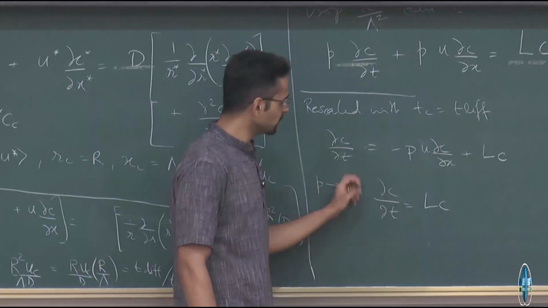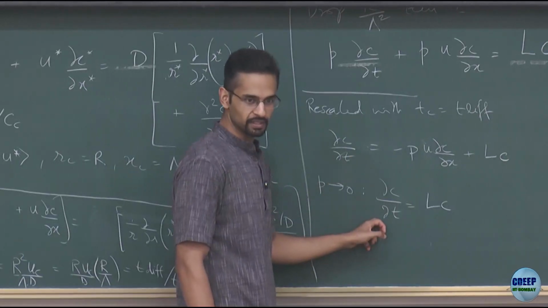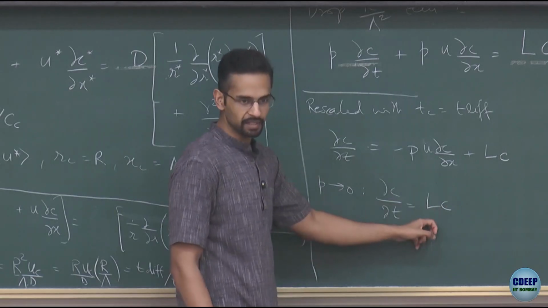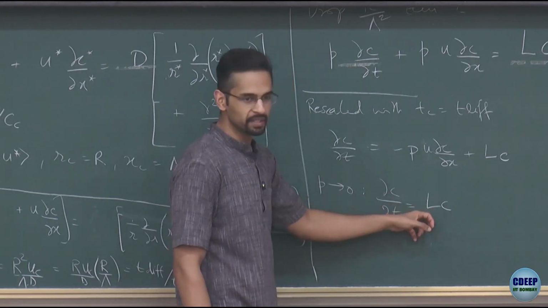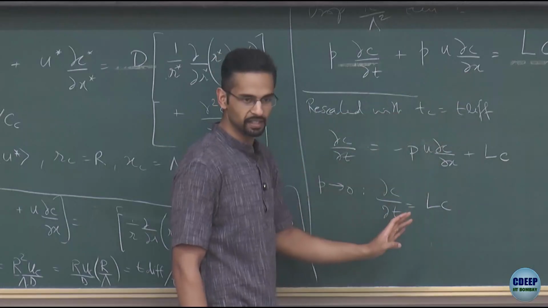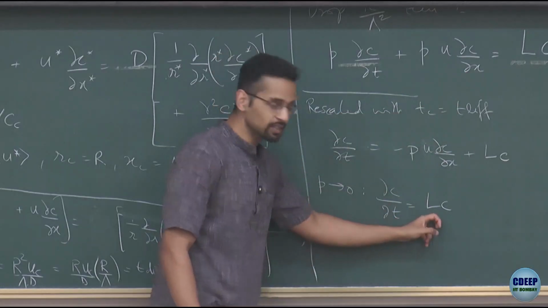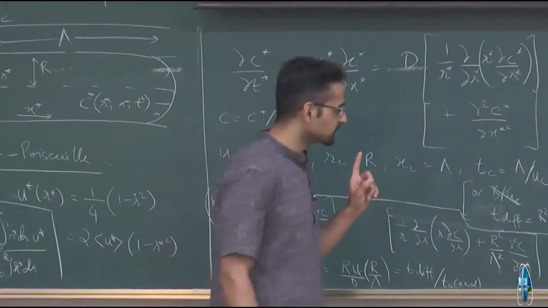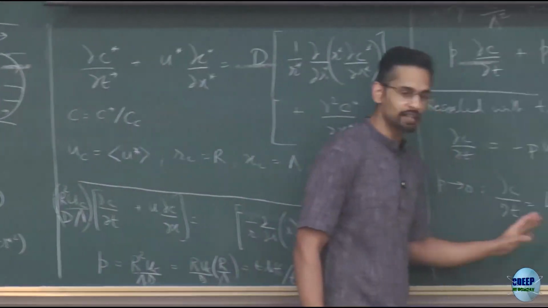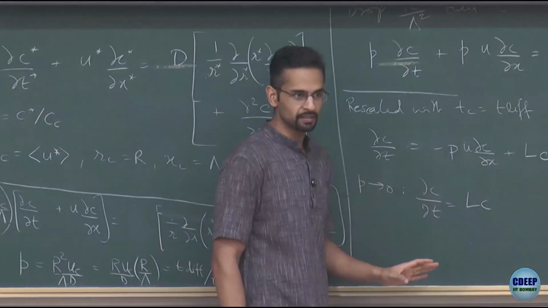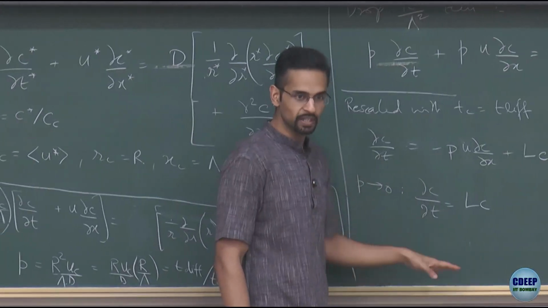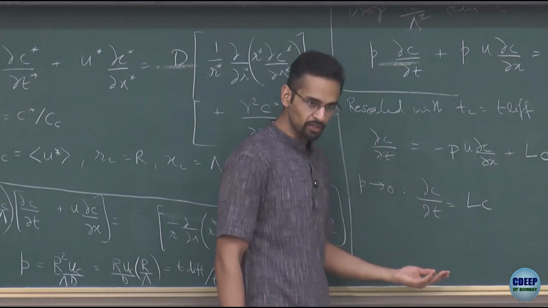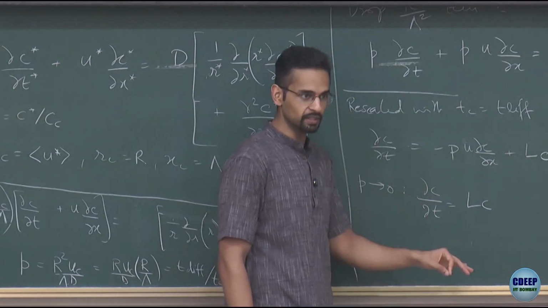In the limit of P going to 0, the equation simplifies to the following linear dynamical system. This L is a linear operator. In fact, it will be a matrix if I discretize the PDE in the radial direction. So the question to ask yourself, connected with what we saw in the previous lecture, is does this operator L have any zero eigenvalues? Because if it does, then those directions will not evolve when P is 0. When P is non-zero, they will evolve slowly.